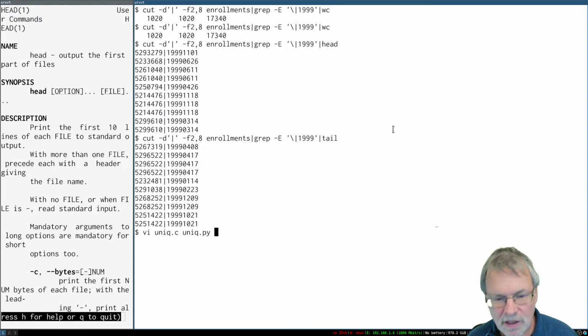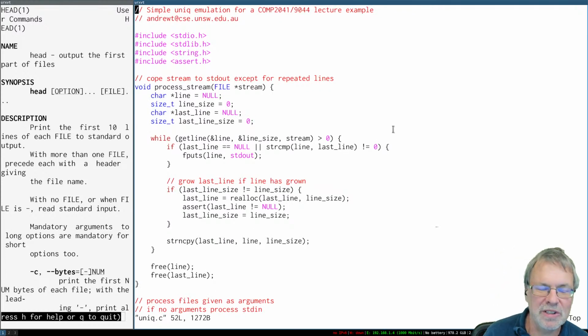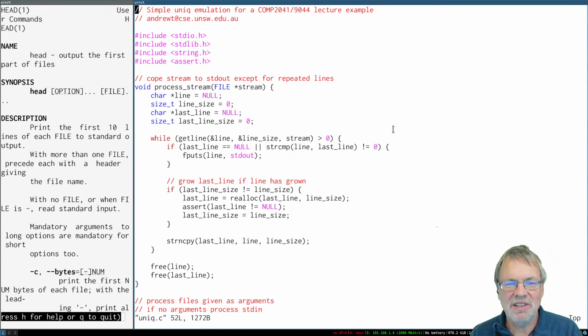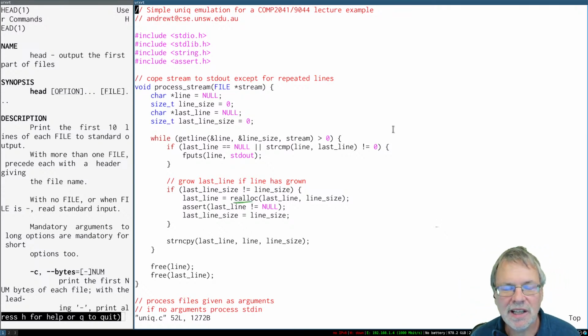So let's have a look at what might be in that program. Oh, my C code looks a bit scary. All right, so that's C code that does that, making it quite clever. If you want to sharpen up your C programming skills, that's using realloc in a nice, robust way. What's nice about my C code? No limit on the length of a line. Is there a maximum line length? There's no maximum line length, we can easily assume. So that grows a buffer to cope with whatever line size is needed in the file.